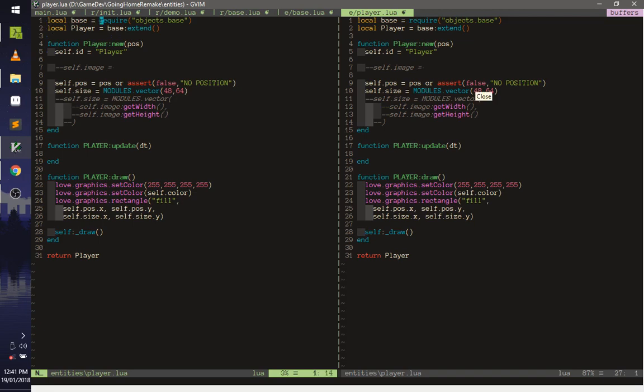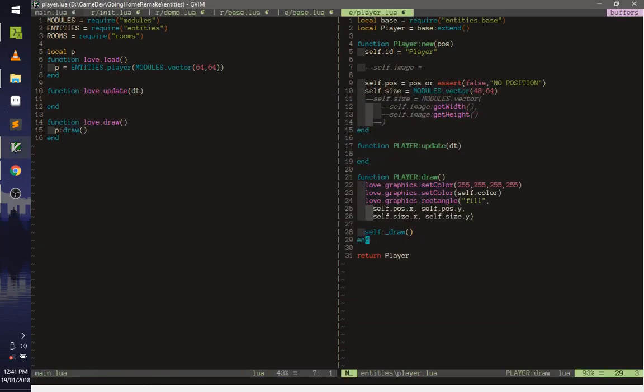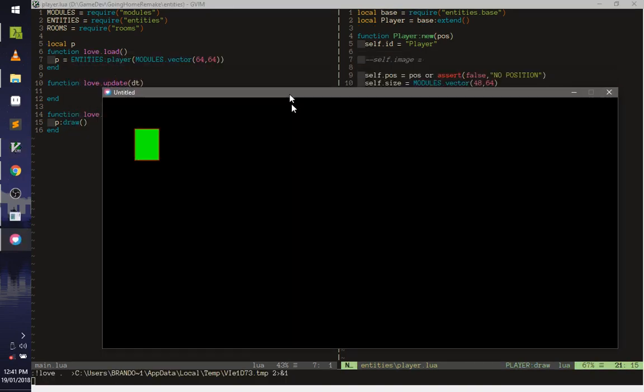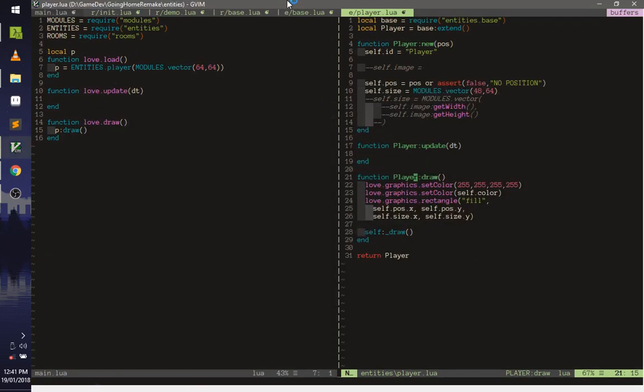Object player. See, I told you. Entities. This is player init value. It is player 17. Wait, why did I even call it like that? That sucks. Okay, there you go. As you can see, we have the default color and the outline color, which is for debugging.